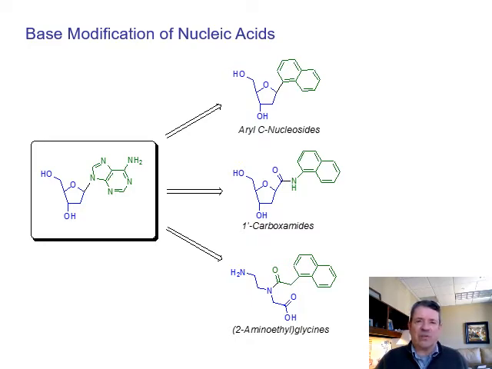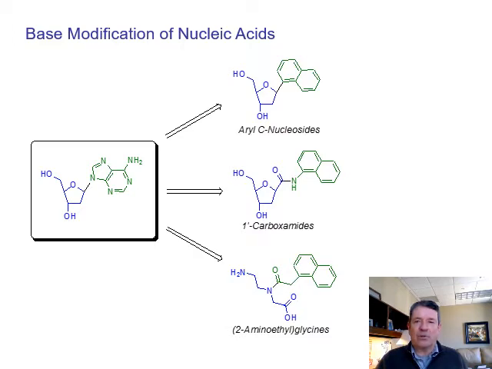What's involved in making a base pair? Why are only hydrogen bonding base pairs known? Why can't you use other types of non-covalent interactions? What are the interactions that maintain helical structures or other three-dimensional structures of nucleic acids? So these are all questions that we can address, or at least begin to address, by modifying the structure of the base.